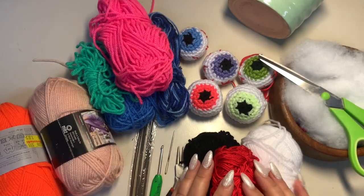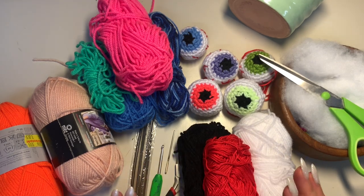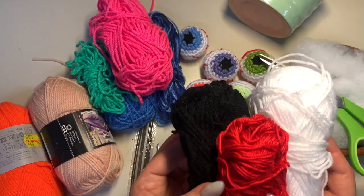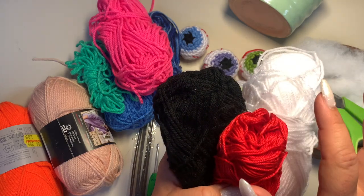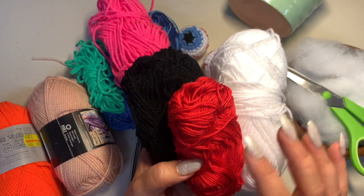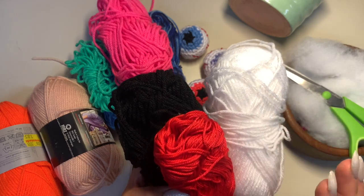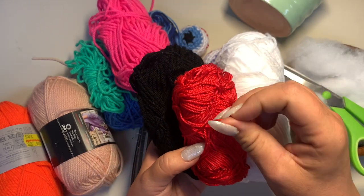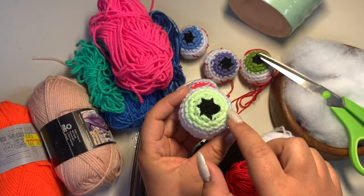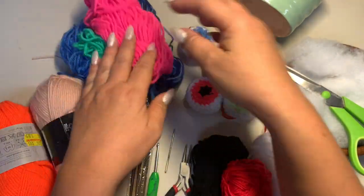Okay, so for this Halloween decor, which is an eyeball plant, you are going to need to create the eyes. You are going to need three main colors, so white, black and red. Two of them are acrylic, category 3 yarn, and this one is a little bit thinner, a category 2 cotton yarn. And to make the iris, you are going to need a lot of different colors.